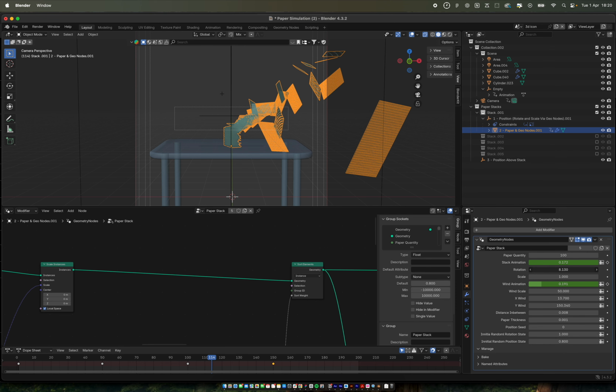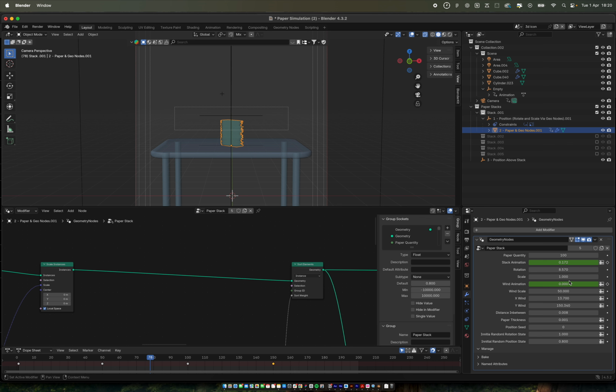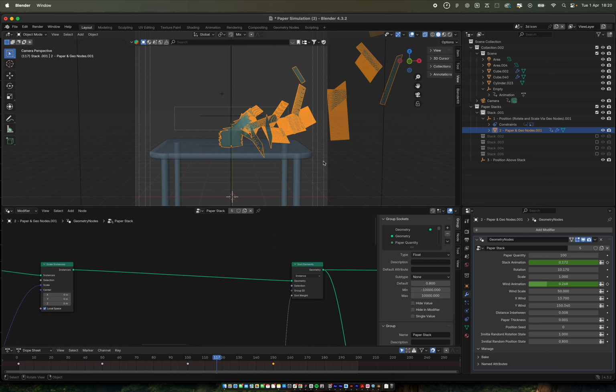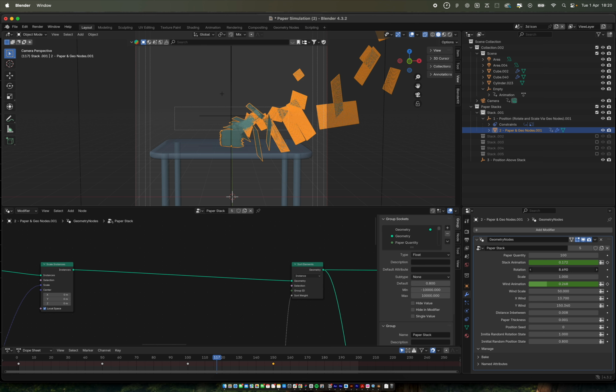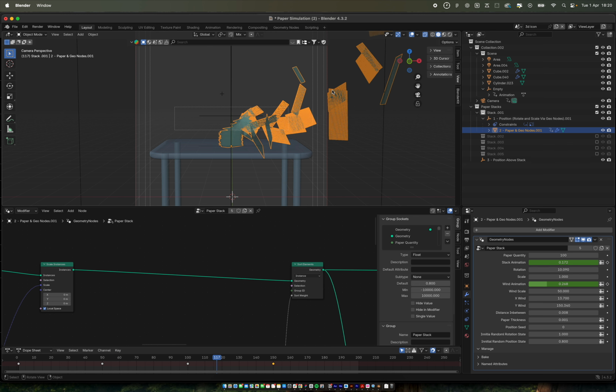Cool. Rotation. This is the rotation of the stack itself. If I go to where it's fully stacked, that will change its rotation. By doing it this way, as opposed to rotating it in the scene, it will still follow the direction that you've chosen in the wind. So when you later make duplicates, they will all be following the same wind direction. So if you control the wind rotation of a stack, do it in your modifiers here. Feel free to do otherwise, but that's what I would suggest.